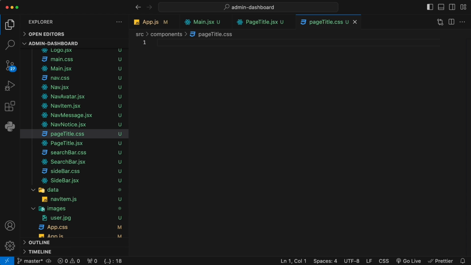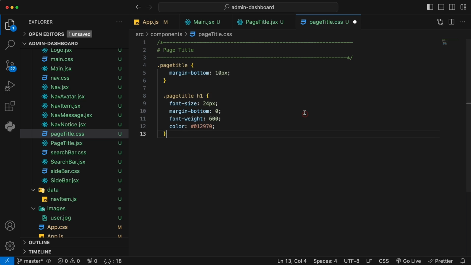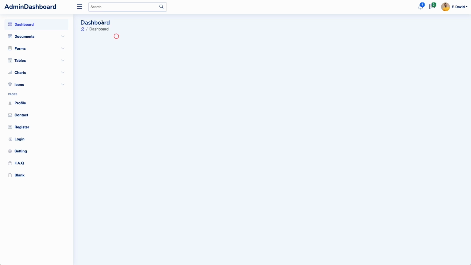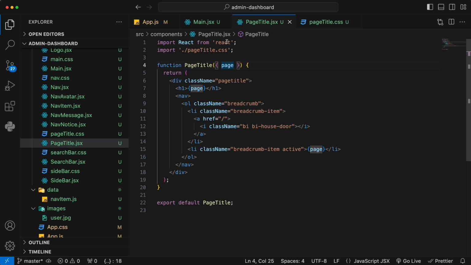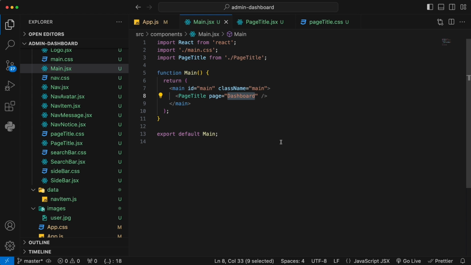And for the page title CSS, I'm going to give a bit of a setting. It's a very simple one. Make sure it has a margin to bottom, make sure the H1 has a proper size, and also the color changes accordingly. And then if you look at the browser again, this thing shrinks down a bit and it looks much more decent and smaller. Alright, so next time if you want to reuse this component, you don't have to touch anything on this page title component. You just say, maybe you want to say this is going to be another page.